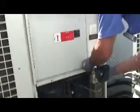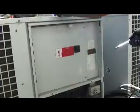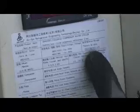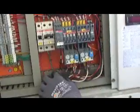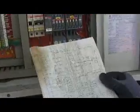Go ahead and get into the electrical panel. Contactors here, you got your compressor, your pump, and you have your thermostat here. Your serial number is located here. You want to record your serial number down with every maintenance. Then you can take your amp draws on your compressor and your fan. They are all numbered, so you can find out very easily which one is your compressor, which one's your fan. You can look at your wiring diagram if you need to find out which one it goes to. So all your information's on here.